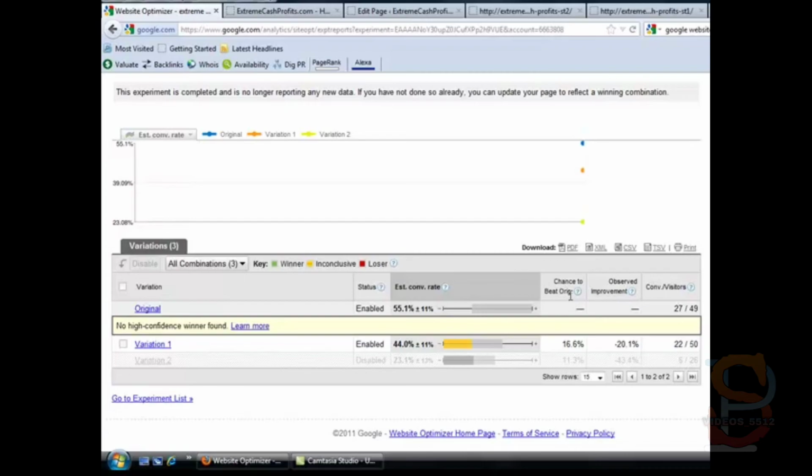Obviously if it converts at 70-80%, that's absolutely awesome, but 40% is a good benchmark to go from. So try and split test your squeeze pages until they convert at least 40%. It doesn't mean you got to stop as soon as you hit 40 or 45%. Just keep going to see if you can improve them any more, by all means.